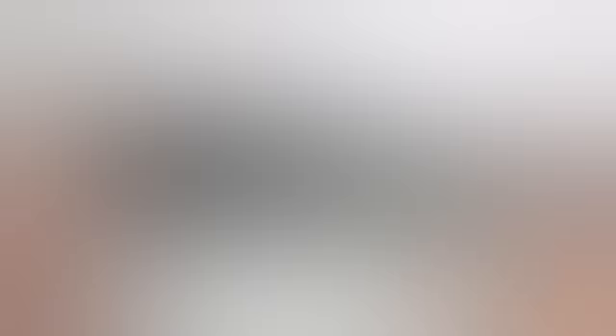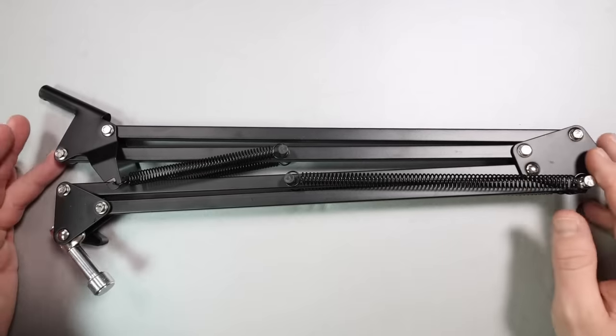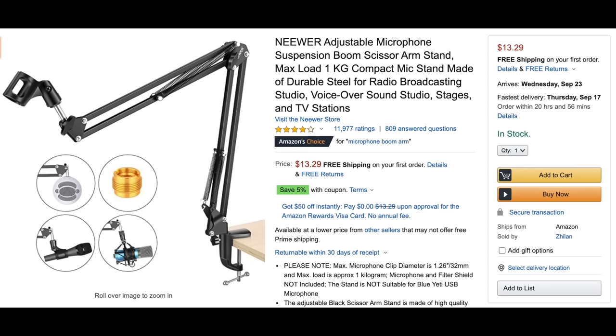We also need to pick up something to hold the microphone. I don't like the majority of desktop stands because they put the microphone a little bit too far away from your mouth, and a lot of the desktop stands that would work are out of our budget. So I opted to go for a Neewer boom arm that clips to the side of your desk and gets the microphone off of the desk and closer to your mouth. A downside is it has springs on the outside, so if you bump the boom arm you'll hear the springs jingling. But it comes in at $13.29, and you can even wrap duct tape or gaffer tape around the springs to reduce that noise.